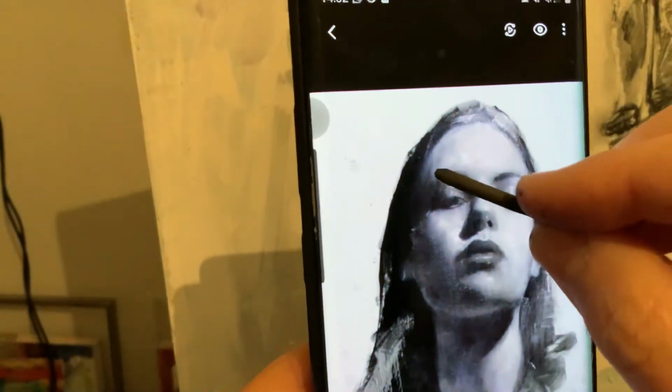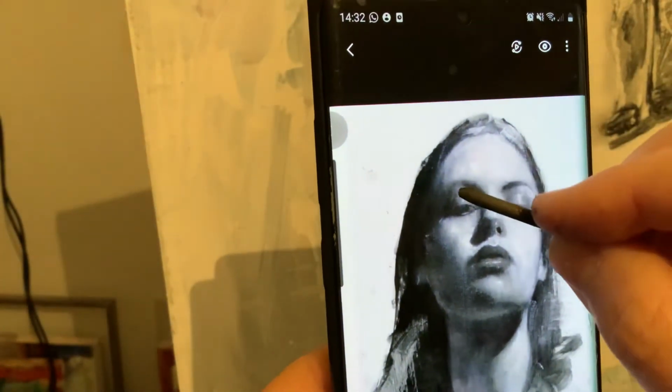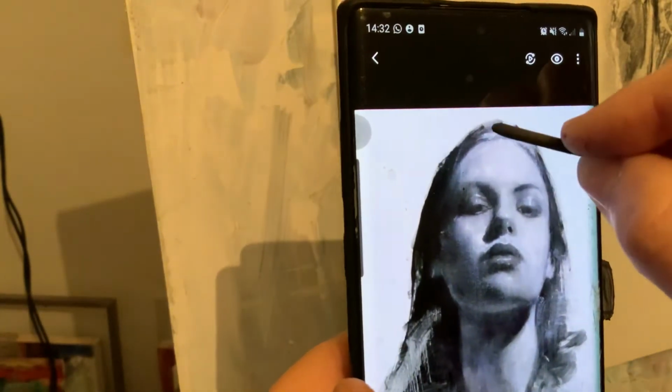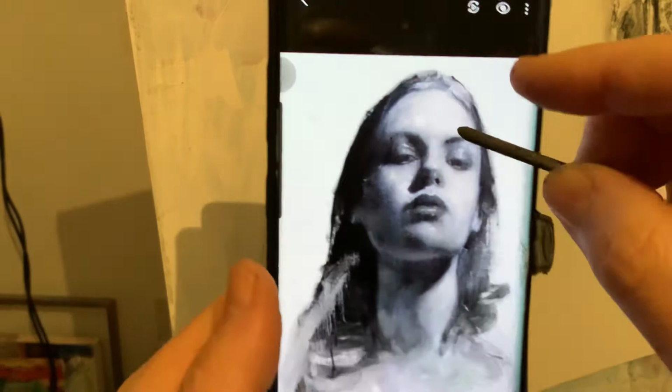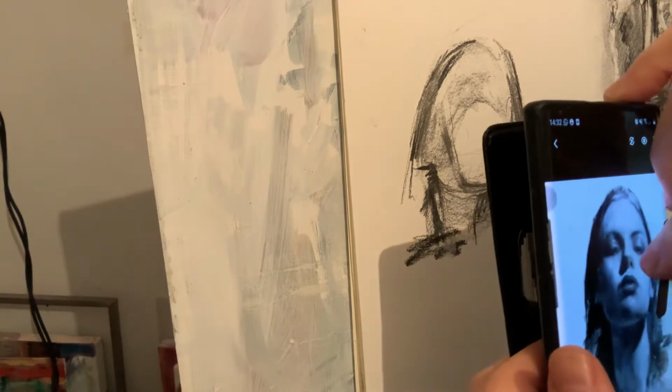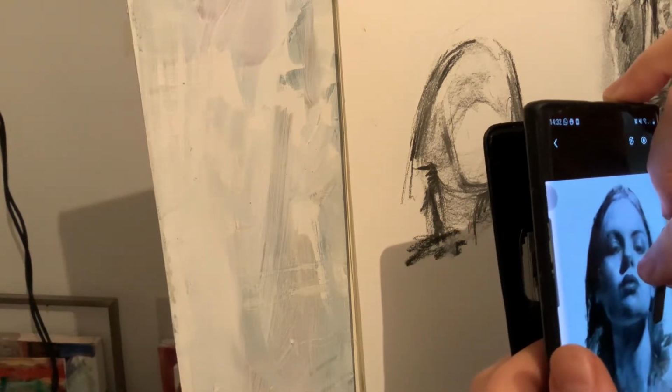And now let's get going with the eyebrows. Look at that distance, eyebrow to the top of the head is the same as the end of the jaw.